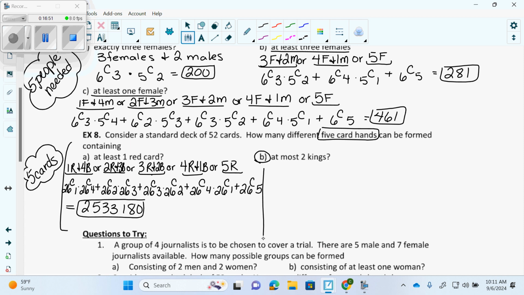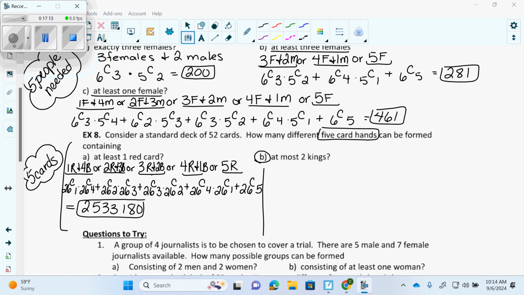You try that one. We have at most 2 kings. So if I said at most 2, you would say 2 or less, which can actually go to 0. Remember that 0 case that everyone forgets about. If you're someone who keeps forgetting it, star, star, star. Leave yourself a side note. Highlight, highlight. Remember not to get the 0 case. If you're like, I'd never do that, a lot of people do. Hence why I'm repeating it 4 times.